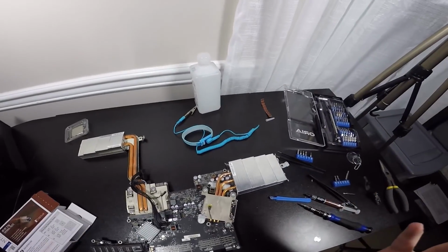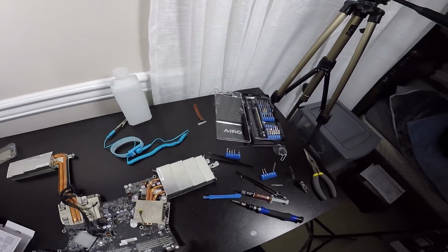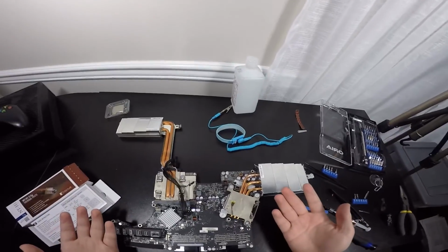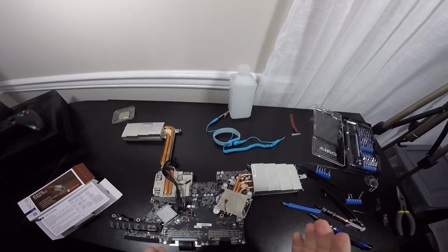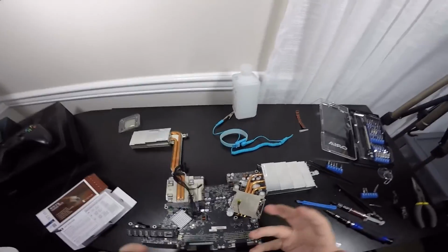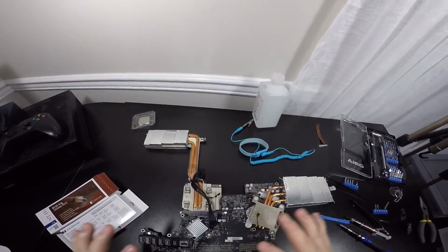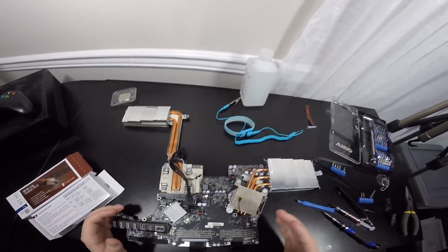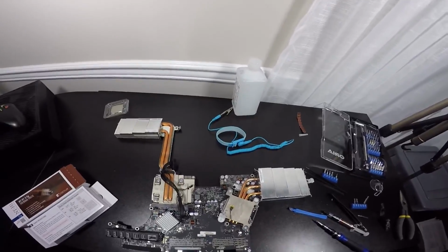So now I'm gonna do a complete put back together, and it's gonna be all time lapse. I'm not gonna really bother showing you how to place everything together. You're basically just doing everything in reverse, and make sure you use the photos that you took to remember where everything is. I don't have photographic memory. If you do, you're very special and awesome, but I don't, and pictures are like a second photographic memory. So let's place everything back together and test it out.